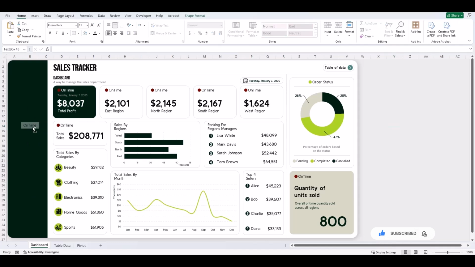Take a copy, and I'm going to make it here as the menu. Change the color, bold, a little bit bigger, and in the center, or maybe we can put it here. Then I'm going to choose 3 types of filters or slicers. First one, I want to filter according to the customer type.